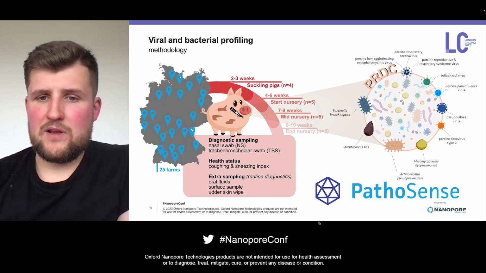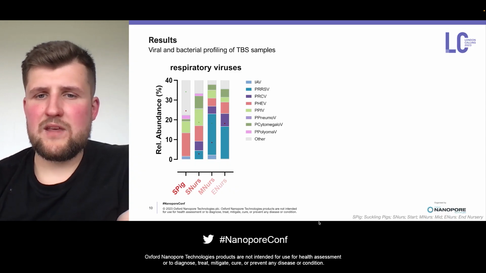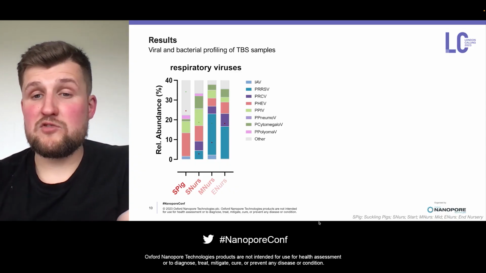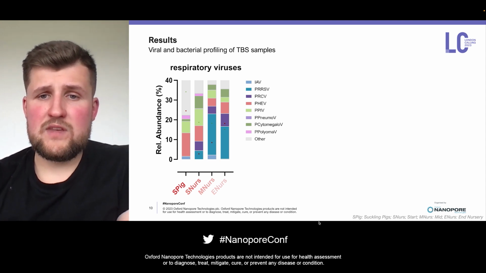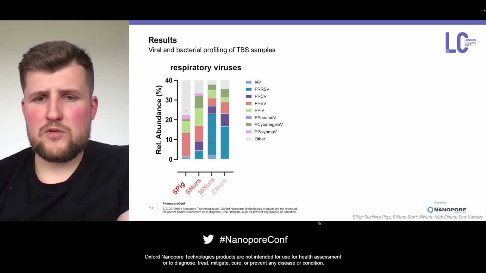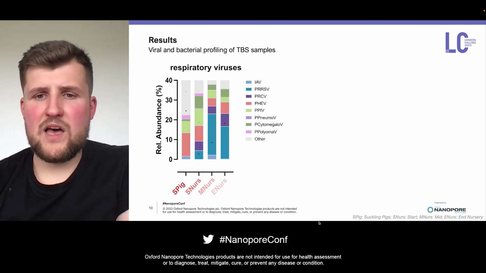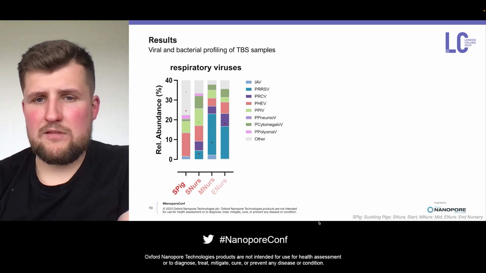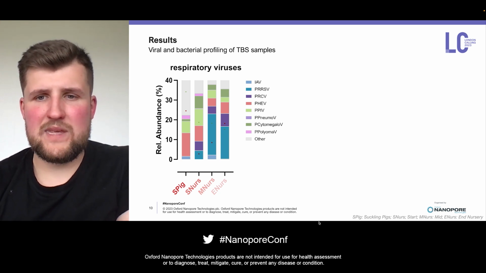Now, if we look at our results, we could find some viral and bacterial profiles. Here I will divide them in a separate group, the viruses and the bacteria, but just keep in mind that they were obtained from the same data. We see for the respiratory viruses a specific pattern over age. We see that there is no PRRS present in the suckling piglets, which are totally on the left, and we do see an increase over time. The same can be seen for some other viruses, in which you see that the porcine parainfluenza virus in light green is actually present in all ages, and the same is for the PHEV.